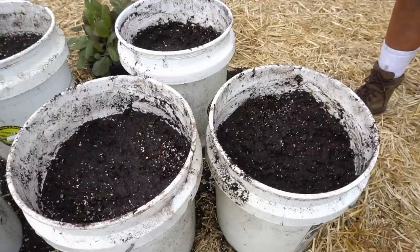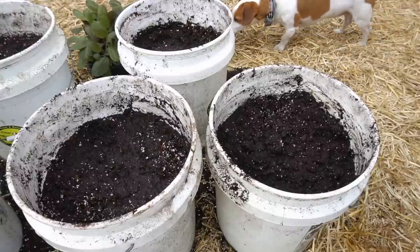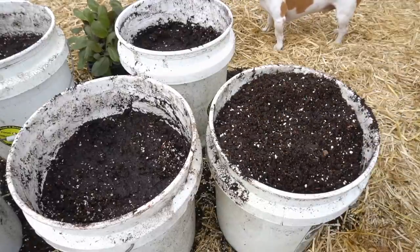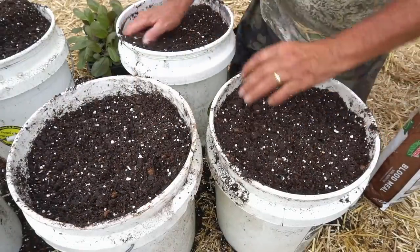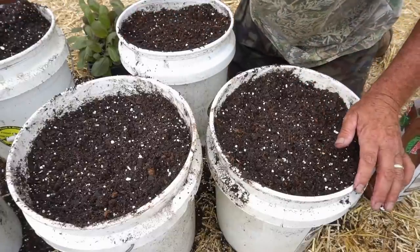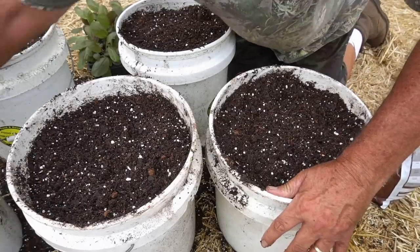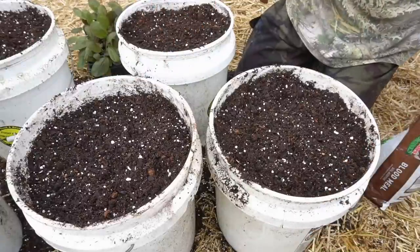Okay, the water has soaked down through. What I do at this point is I add some more container soil and get it on up to about 1 inch below the top. Let's get that evened out in here. See, I leave it down a little bit low like that because that gives it sort of a basin, so whenever you're watering it, it's got somewhere to catch the water.